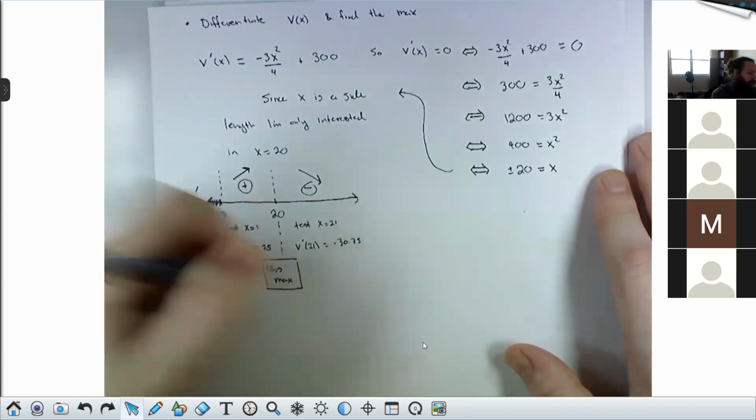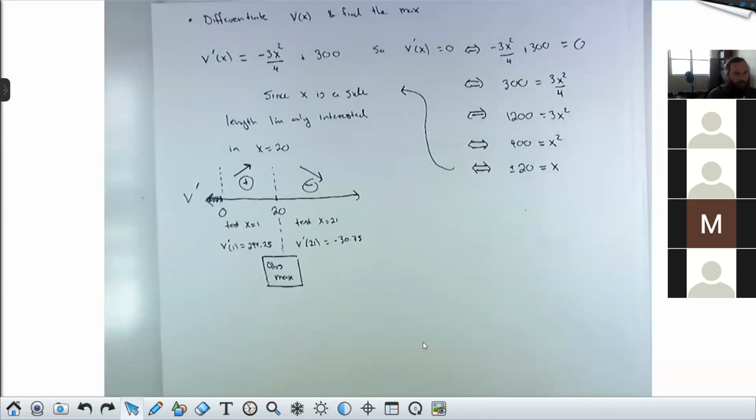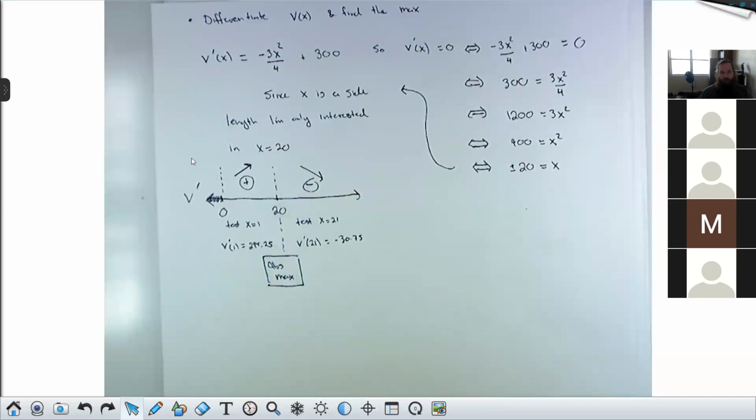And now, depending on what the question was asking, Joe, if you plug 19 and 21 into the original function, you would notice in this particular case that the volume at 20 is larger than it is at 19 or 21, but that doesn't mean it's the absolute max. That hints at it being a local max. But there's lots of functions where you could have a local max at 20 and have an absolute max somewhere else. And it's also possible to have this not verify.